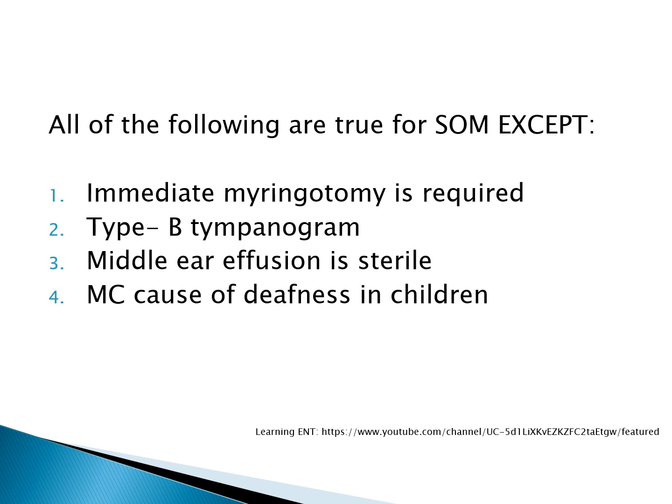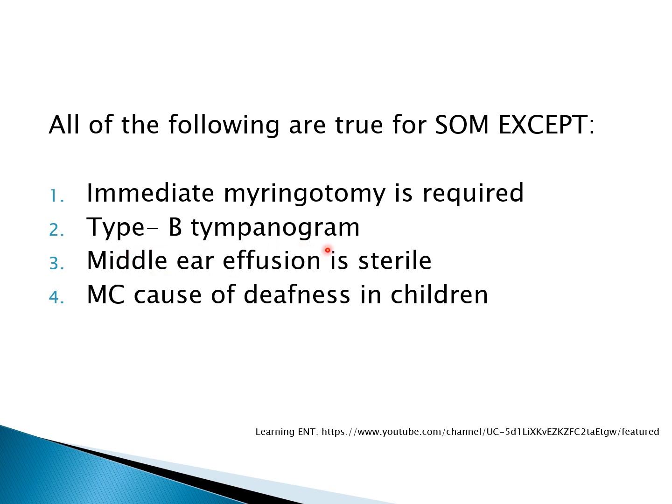Now in this question, all of the following are true for secretory otitis media except immediate myringotomy is required. So myringotomy is the surgical management for secretory otitis media, but the medical management should be continued for at least 3 months before going for surgical intervention. So immediate myringotomy is not required. Initially there is medical management, and then we can plan myringotomy if the medical management fails. So this is incorrect. Let's see the other options.